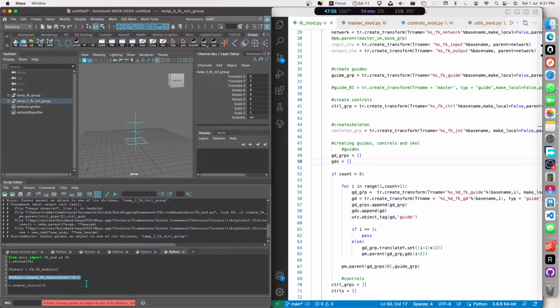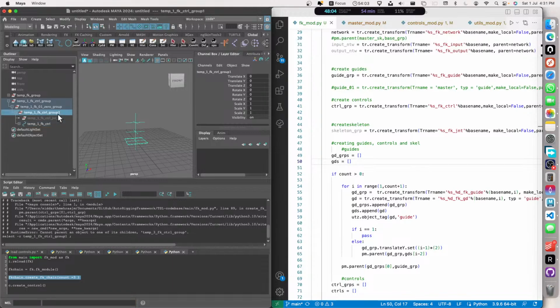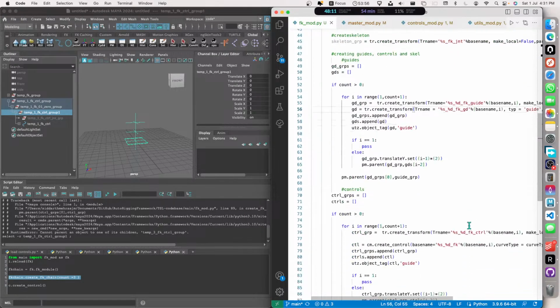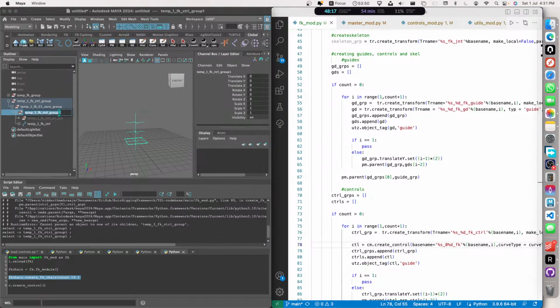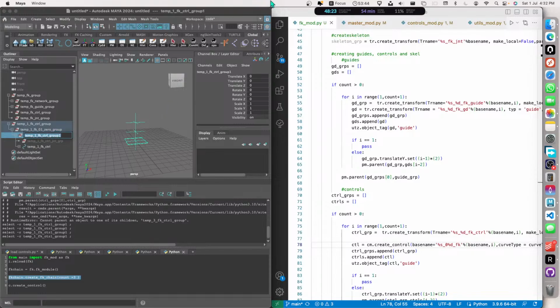Alright, this is our control group. 0 group, control group. Why did we get an error here? First of all, it should be 0 here, but why is this? Where is the original? Temp 1 FK.